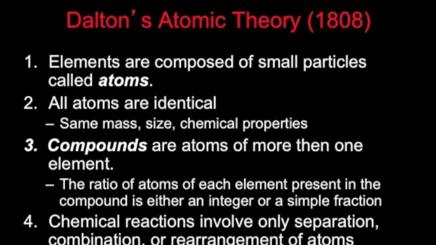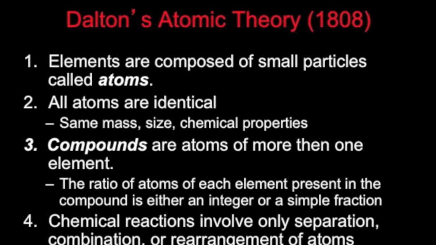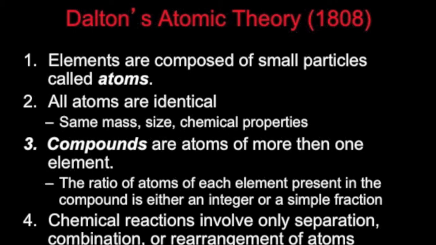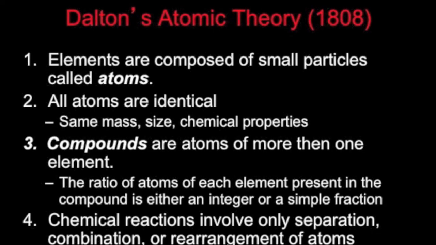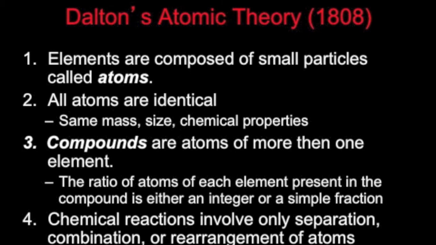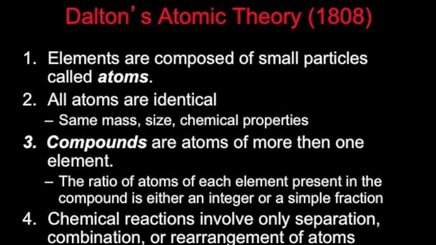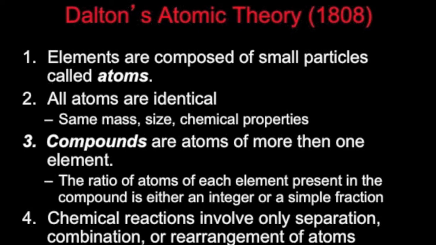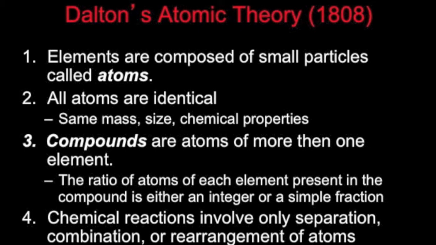The elements, these things that aren't able to break apart anymore without changing, are composed of small particles which he called atoms. All of the atoms of this type of element are identical. So they have the same mass, the same size, they behave the same, and they have the same chemical properties.